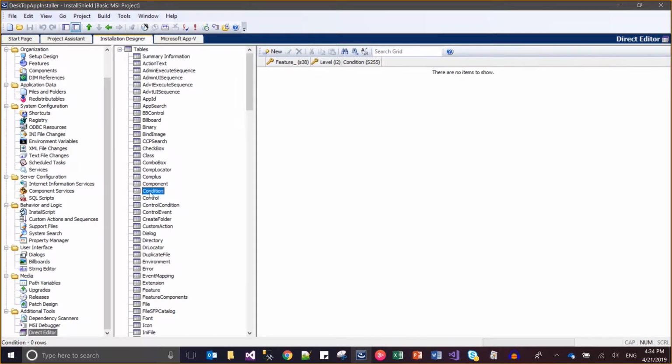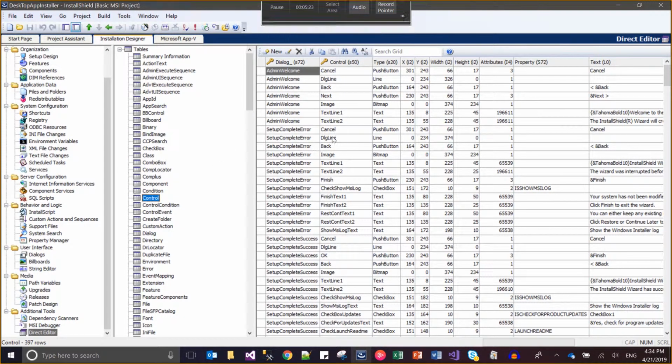Control means whichever control instances are available in the dialogs; all the dialogs available in the dialog node are listed here, right? So whatever you have to change, like dialog name, control and so on, you can change it here.